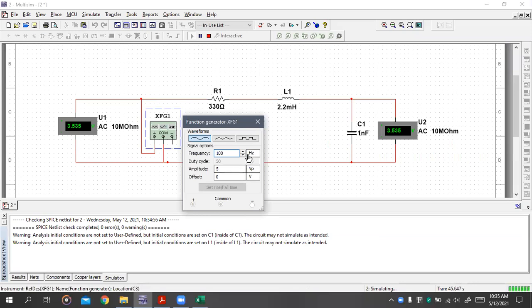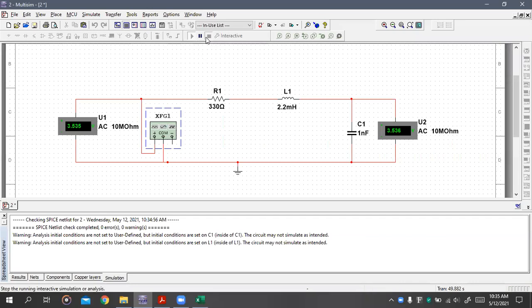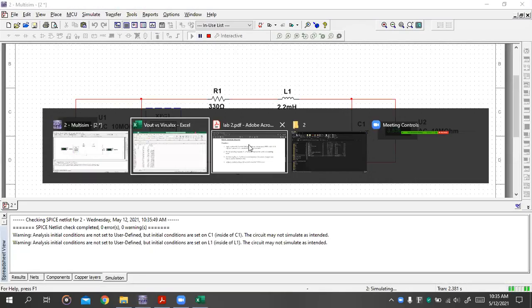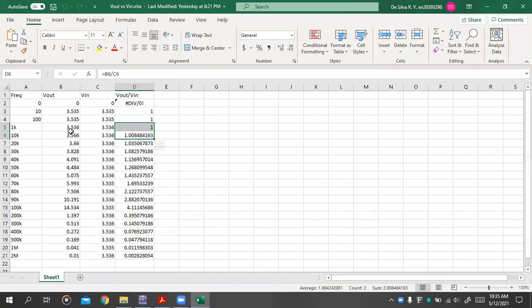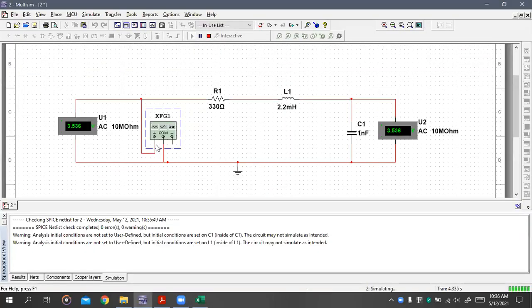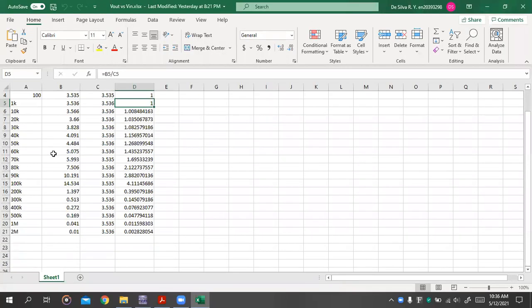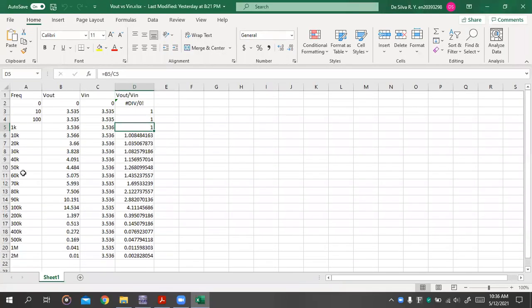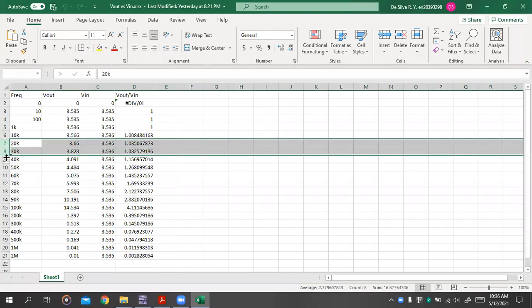You change the frequency to 1 and then set this to kilohertz. Rerun it, and then jot down these two values, 3.536 and 3.536, right here. Still one. Now you go on plotting.